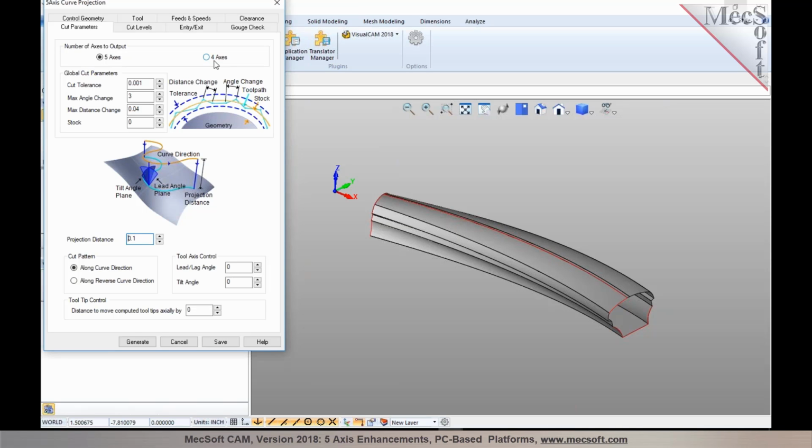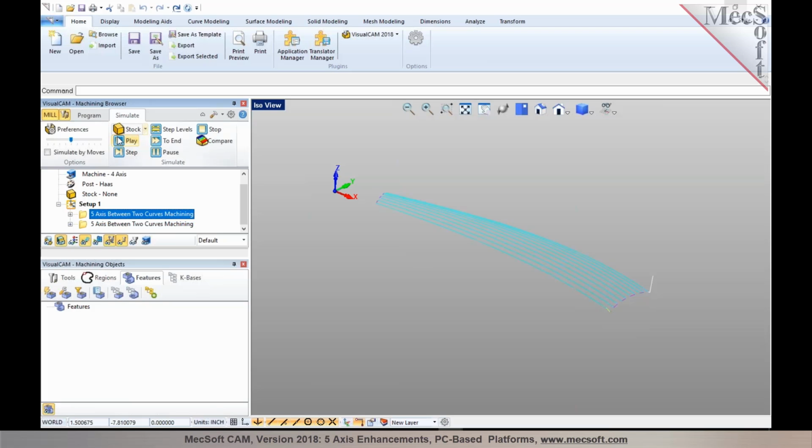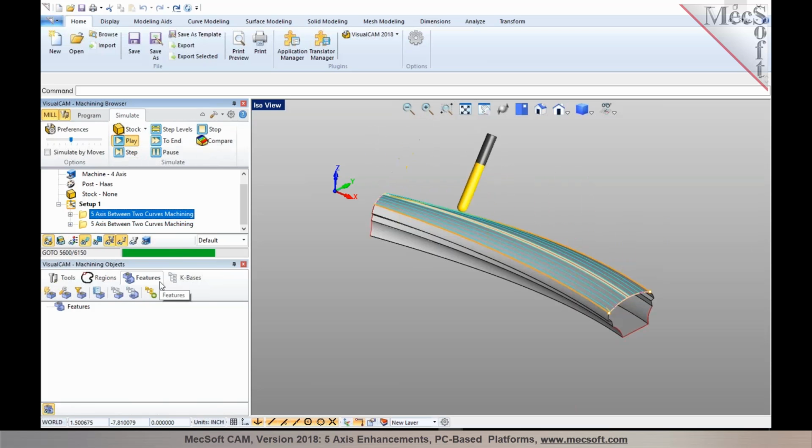Now, a lot of parts similar to these can be programmed on a 4-axis machine using the true 4-axis method. So the 5-axis toolpath methods that you see here now offer you the ability to lock one of the axes in, so you can program this as a true 4-axis operation by locking one of the rotational axes. You'll now notice that the tool remains normal to the surface being machined by locking one of the axes.